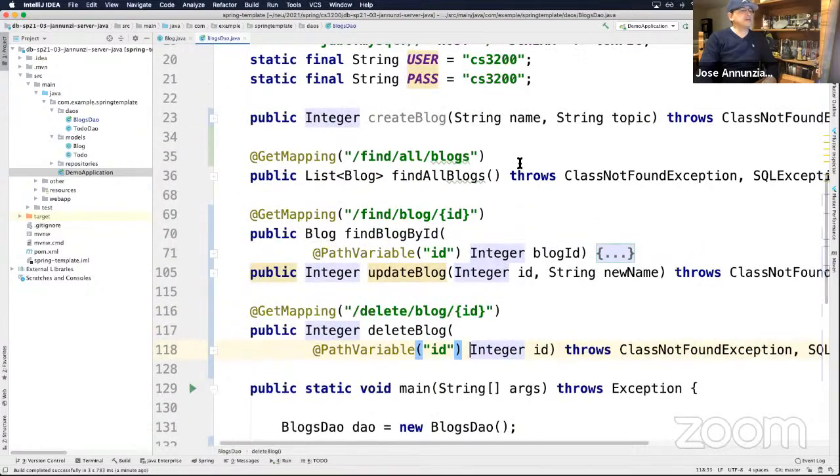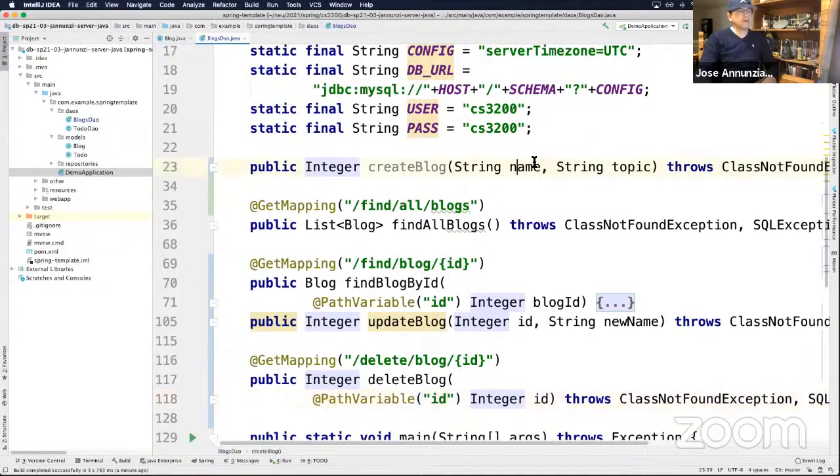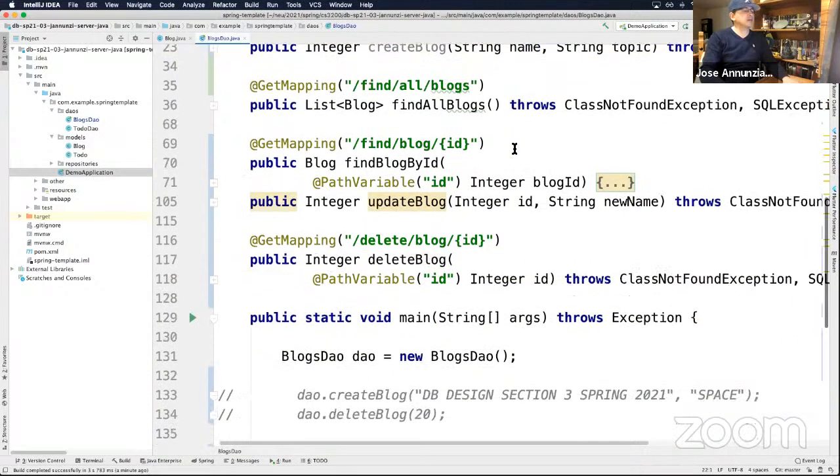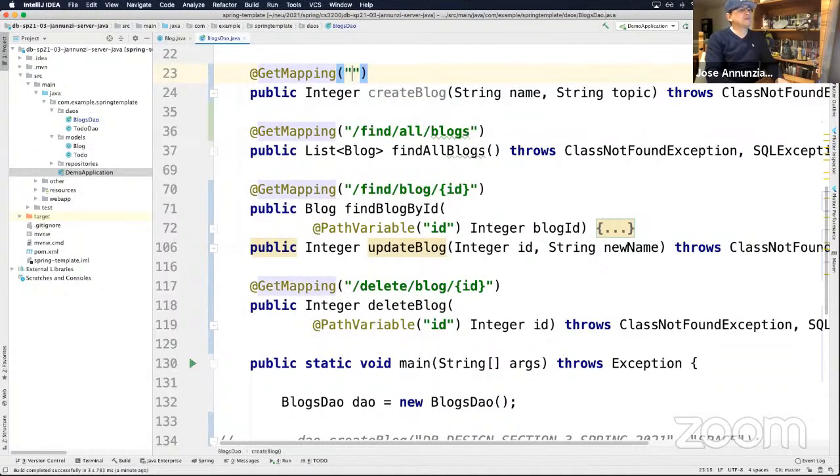So let's create a blog. How's that? So we can say get mapping, right? We could say create blog, right? And then we can pass maybe the name and the topic, right? Not only the ID, we can pass the name and the topic. So name and topic.